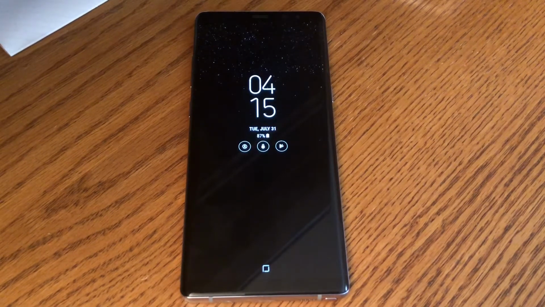I think, even though the phone is expensive, all these phones are expensive nowadays, I think personally you are getting a great deal if you can find it around $700 to $800 for this phone. Even though it's a year old, just about, and even though the Note 9 is coming out now on August 9th of this year, I still think you are getting a great deal with the Note 8 all the way around.